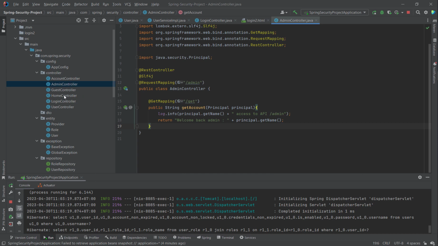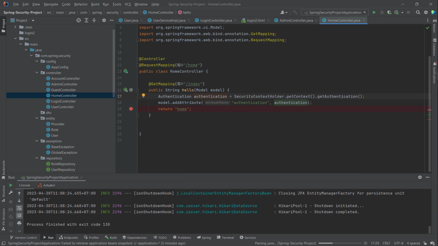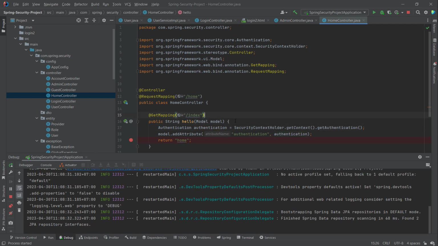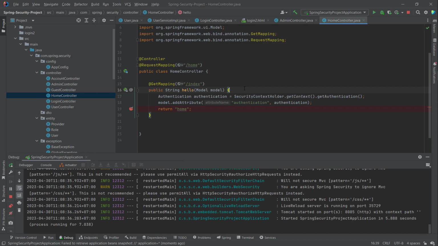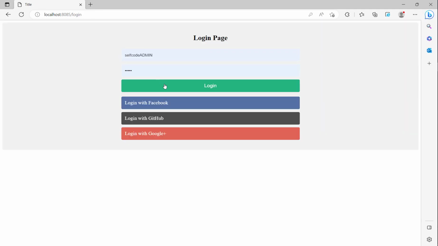So now in the home here, I will restart in debug mode. I will log out, and you can see we will log in with Facebook.